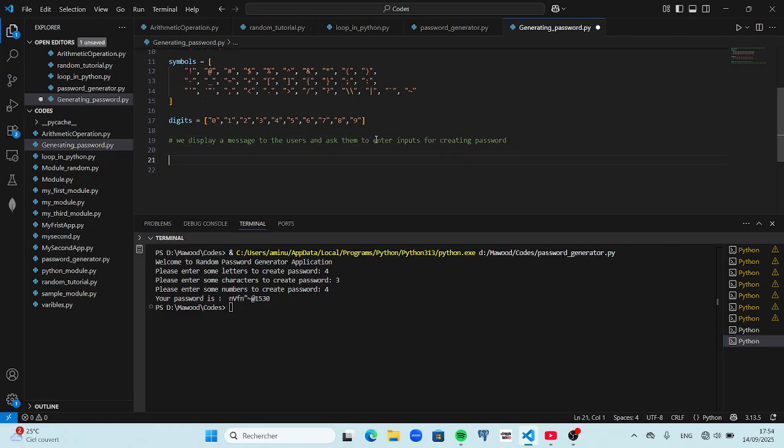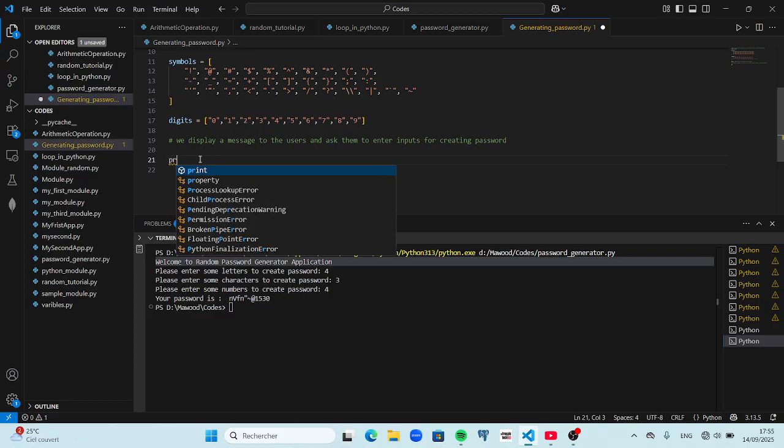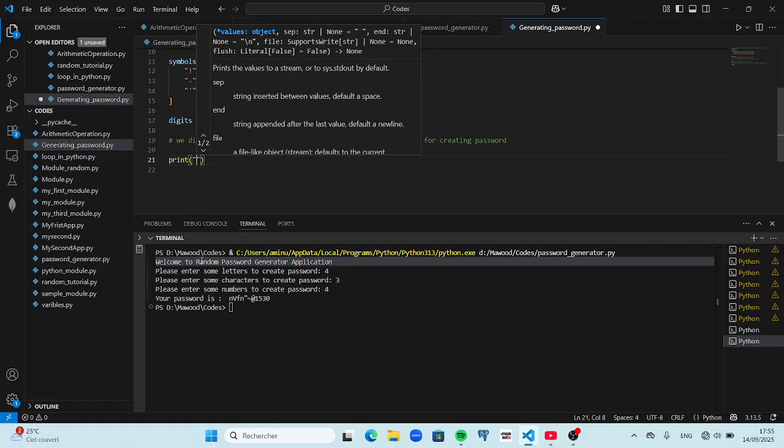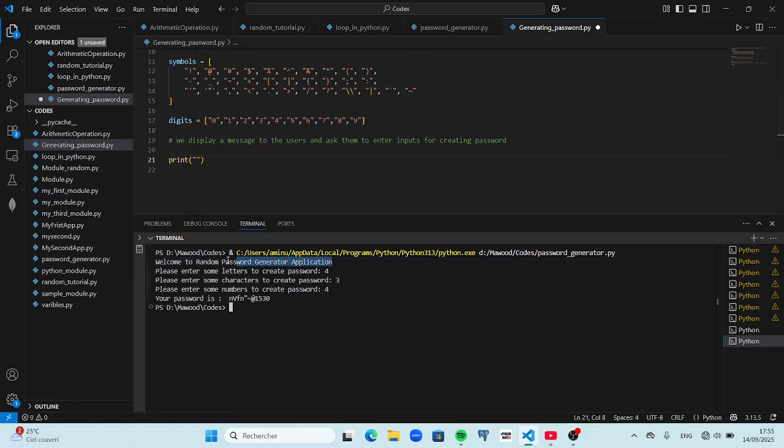This is the second step. So as I said, we have to display a message. It is very simple. You use print statement. Print, you say welcome to random password generator. I copy that and paste it here.